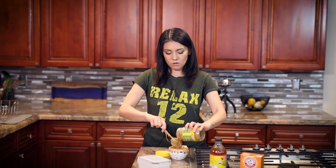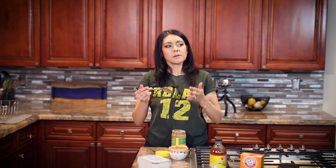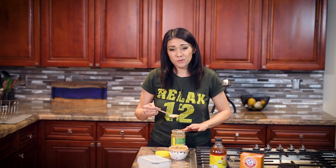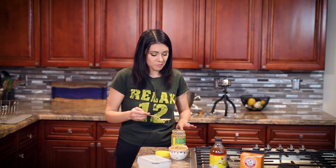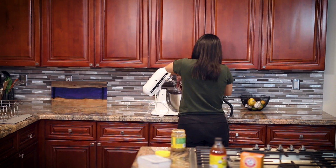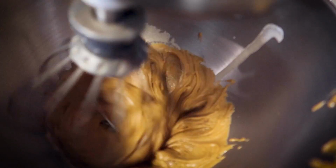This is almost the whole jar. Okay. Dude, that tastes like peanut butter. I mean, kind of. If you're a peanut butter connoisseur, maybe it doesn't taste like peanut butter, but it's pretty close. I'm gonna add this to our mixture. Oh, this is sticky. That's what she said. Get it.